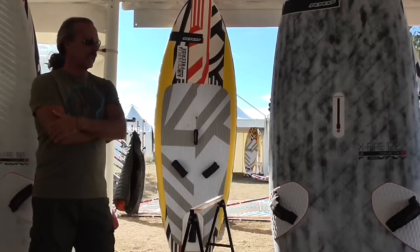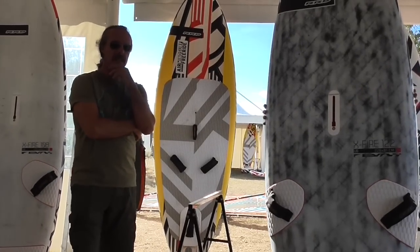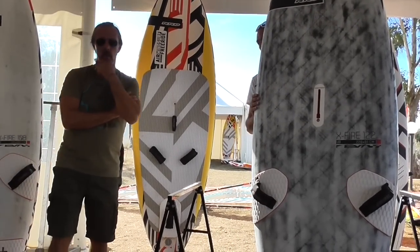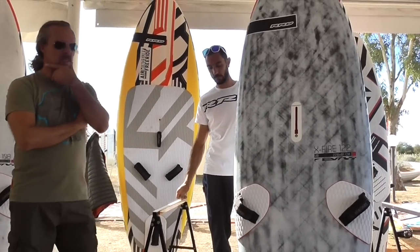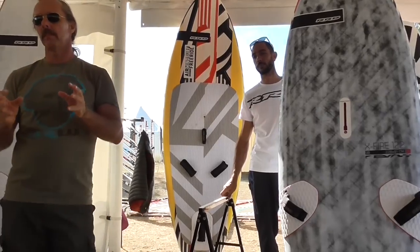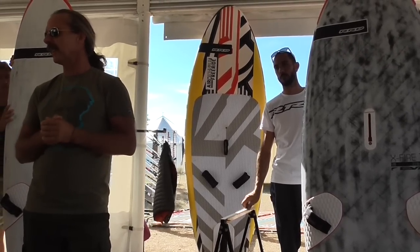What we did on the X-Fire V8 is a long work between Arnon Dagan, which is our Israeli rider in charge of the whole design team, together with Andrea Rosati, with Enrico Marotti from Croatia, and of course Aurelio, the master shaper, to do all the prototype. And the final word on the board is going to be given by Antoine himself. So this team is what represents the real R&D department, the real hardcore, the Formula One racing department of RRD.